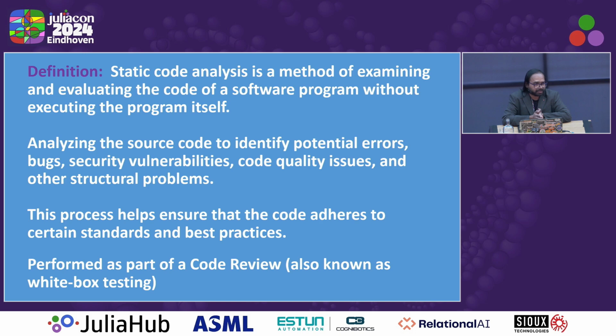There is a process in IT companies which many companies follow, called code reviews. It's also known as white box testing. Here you analyze the source code to identify potential errors, bugs, even security vulnerabilities, code quality issues, and other structural problems. This process also helps us ensure that the code adheres to certain standards and best practices. There are certain standards related to every industry, so the code has to comply with those standards.